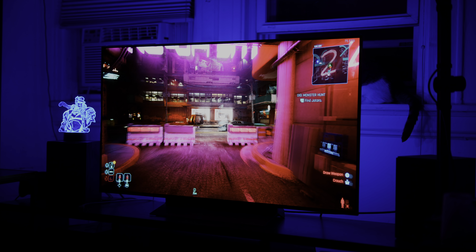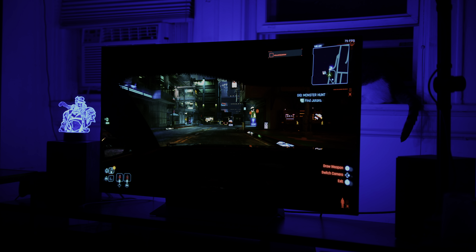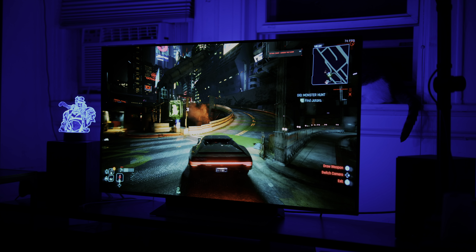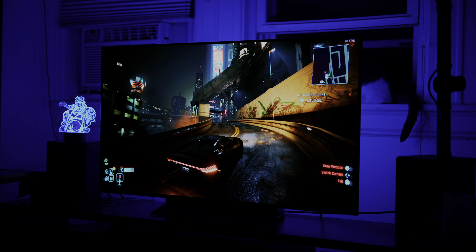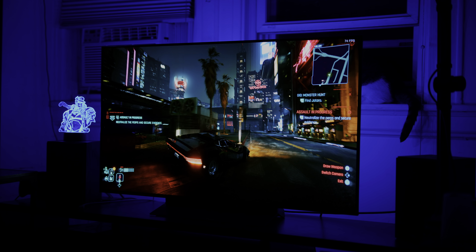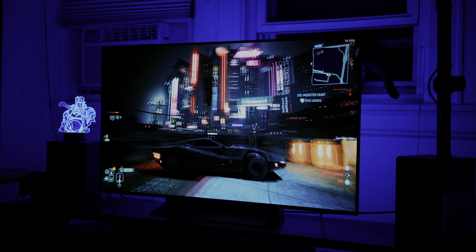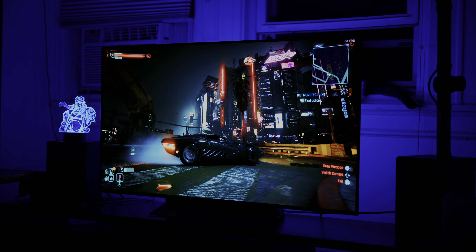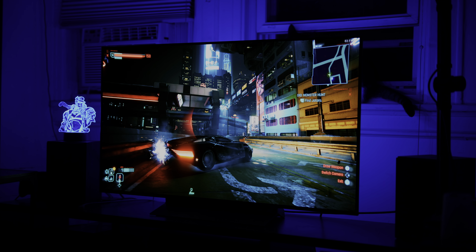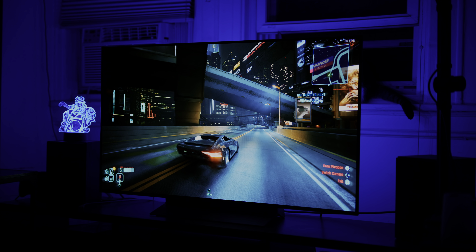This game has great HDR settings. A lot of games will say they support HDR but just give you a brightness slider. Cyberpunk gives you options like HDR PQ and HDR sRGB, which is the difference between 10-bit versus 16-bit colors. Just look at the buildings, the car interior — it's complete darkness inside the car except for all the accessories lighting up, and all the buildings lighting up. I mean, it just looks incredible.